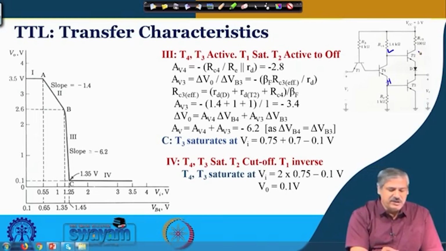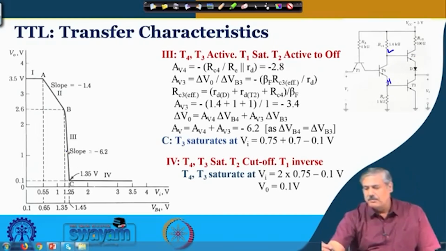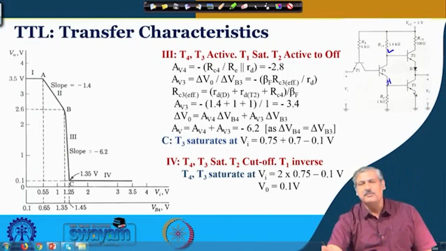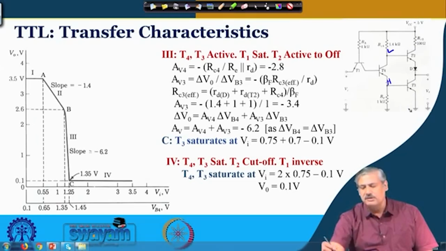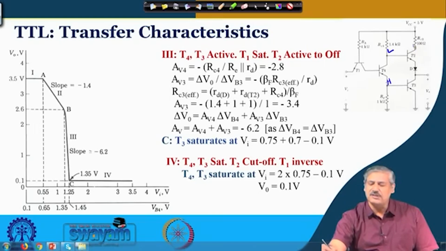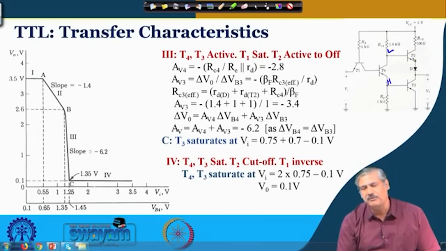And we have already noted in this particular zone, briefly, this T2 and T3, both of them are active, okay, for which there is a path from 5 volt to ground, when both the transistors and diode are on, and the resistance over here we need to make some finite value, we cannot make it 0, because otherwise a large amount of current will flow and power dissipation will be there. Okay.